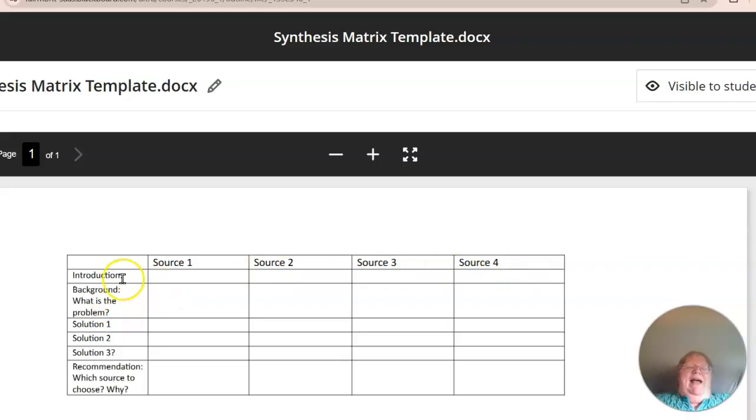But first of all, background. What is the problem? Now, I list 4 sources there. You may well have 6 sources: 3 online sources and 3 sources from the library. The annotated bibliography puts those significant quotations and facts and statistics in paragraph form. And that could be a help, possibly, for the quotation sandwiches you include in your final paper.